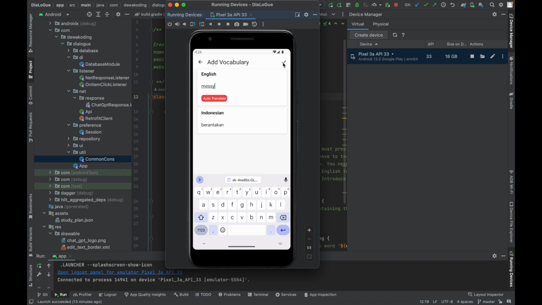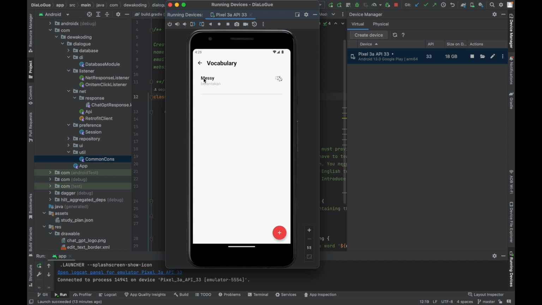We can click here. This is English, and this is Bahasa Indonesia. And then with this button, we can ask ChatGPT to give us example sentences of this word. This is the feature.